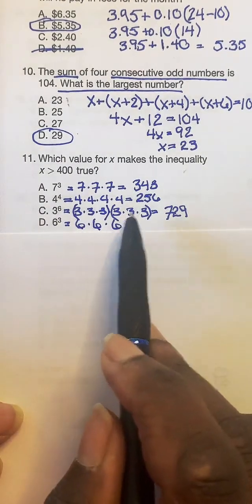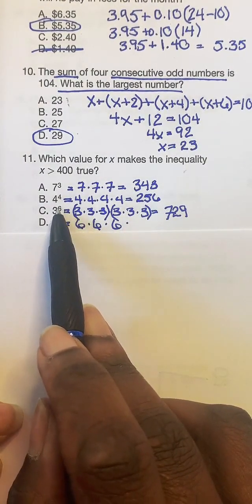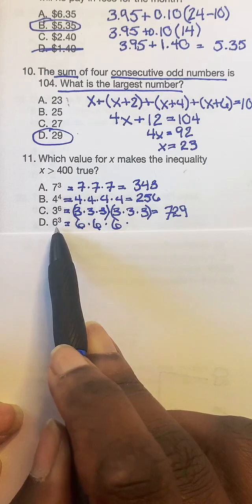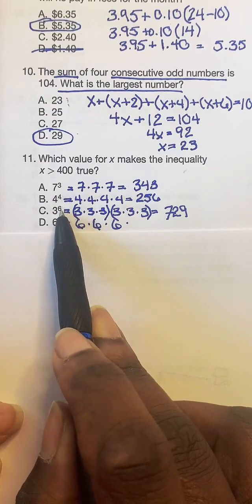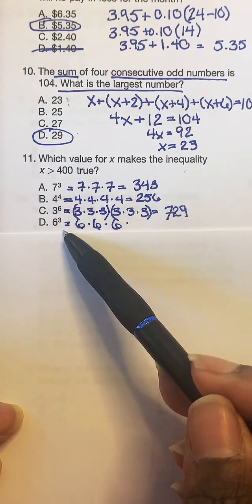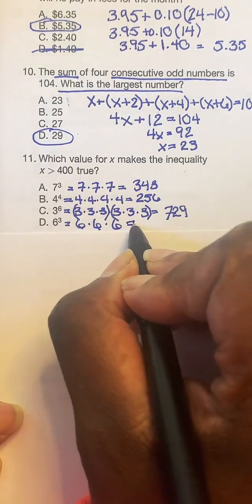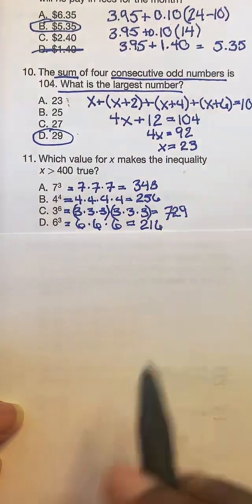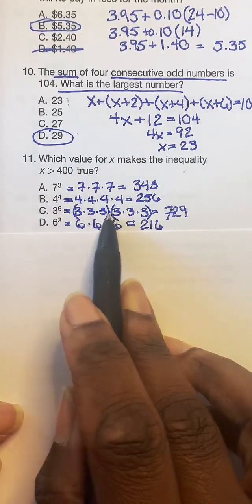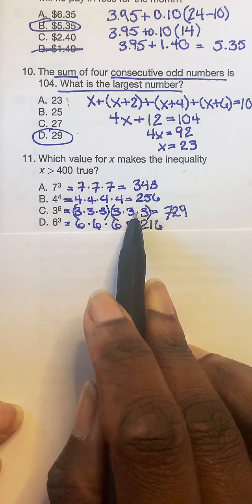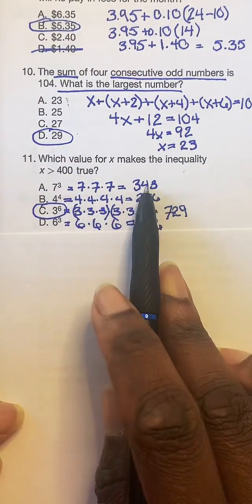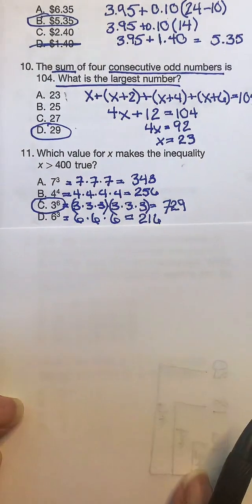If you really think about it, even though our base is 3 and is the lowest of all of them, it's being raised to the highest degree of all of them. So 6 times 6 gives me 36, times 6 gives me 216. So knowing that this is going to give me more bang for my buck, I got 27 times 27, this C is going to be greater than 400. That's under, and that is under.